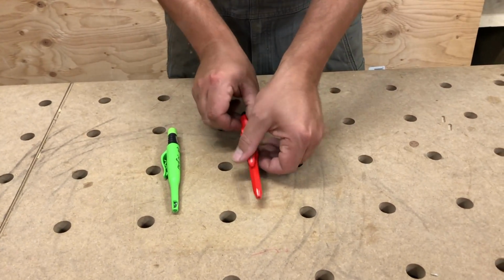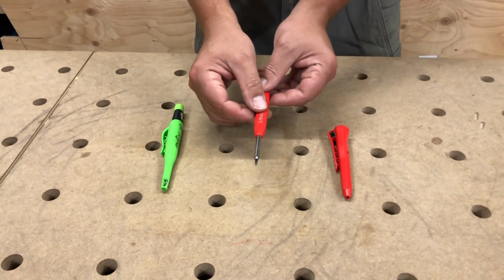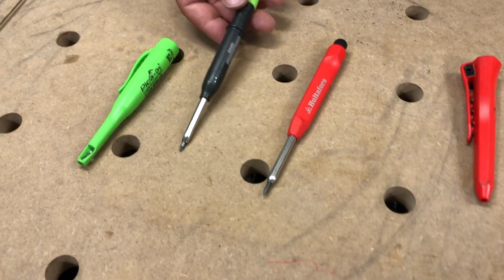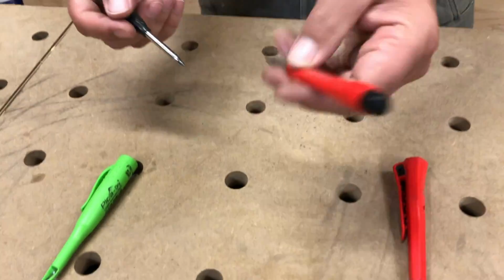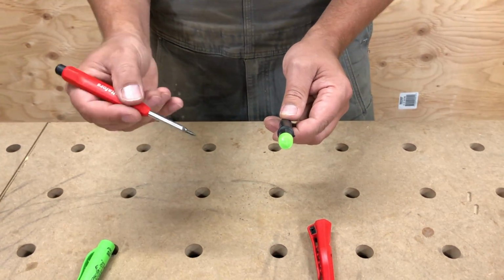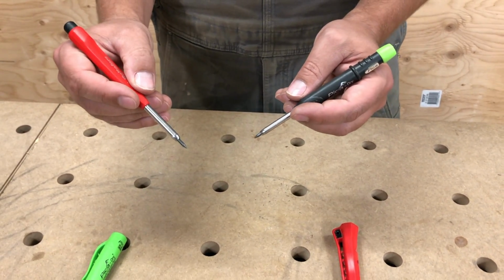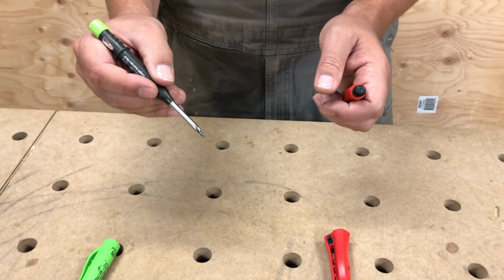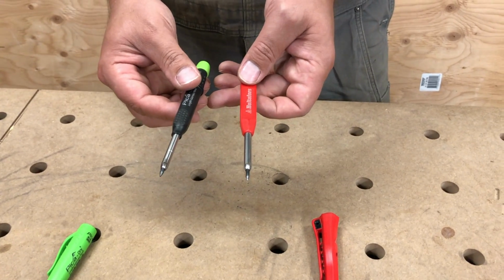Now, the shape of the pencil. Okay. This is not round, it's sort of rectangular, whereas the Pica is perfectly round. Okay. Now, as far as feeling in your hand, they both feel really nice. This, to me, I almost like the Hultafors more, how it fits in my hand. Just feels nice, but there's nothing wrong with how the Pica fits too. They're both just really comfortable pencils.